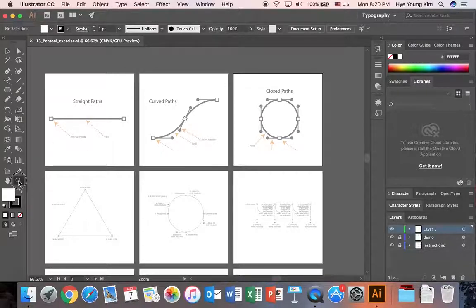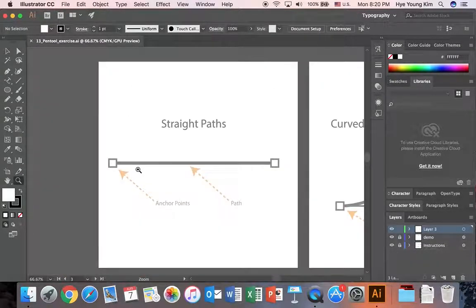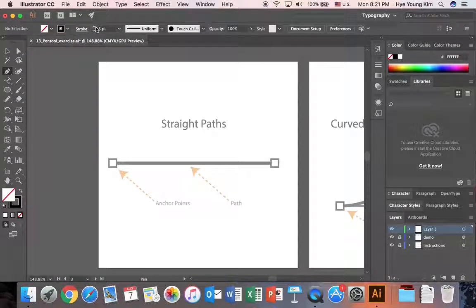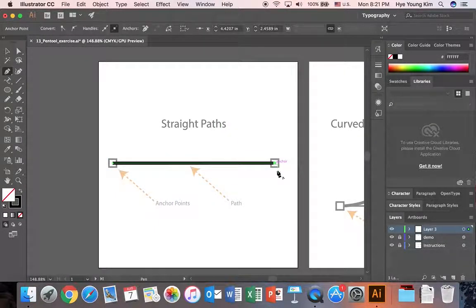I'm going to start with the zoom tool, and I want to drag the first artboard. Okay, I'm going to go to P as the pen tool, and with the pen tool, we don't want to fill anything. Fill is none, and black color. Stroke is good, and I'm going to increase the stroke up to 5. Okay, so I'm going to click. This is the anchor point, and I'm going to click at the end of the point.